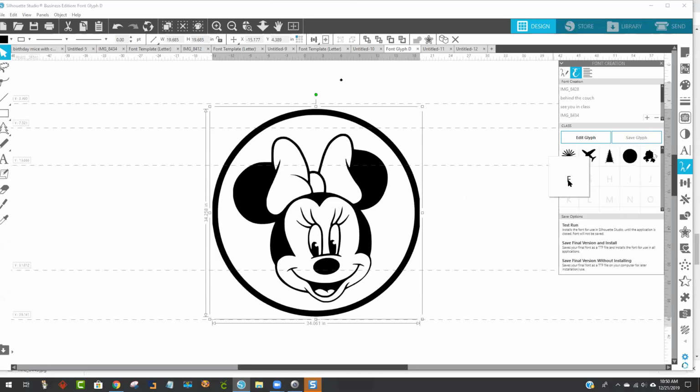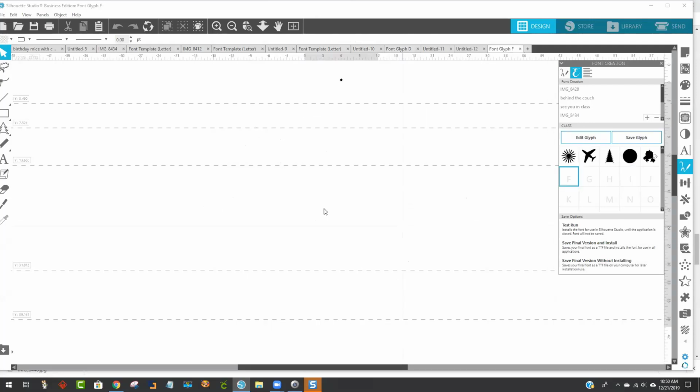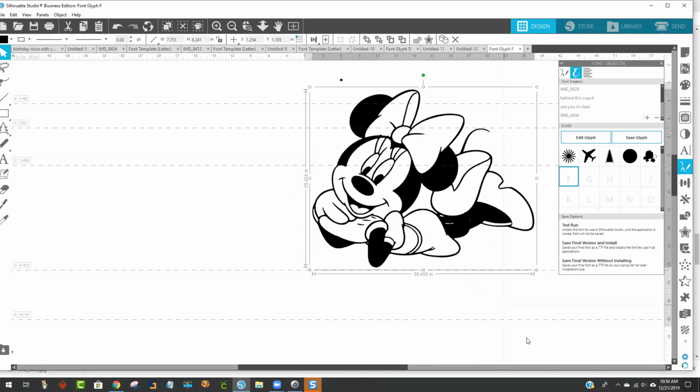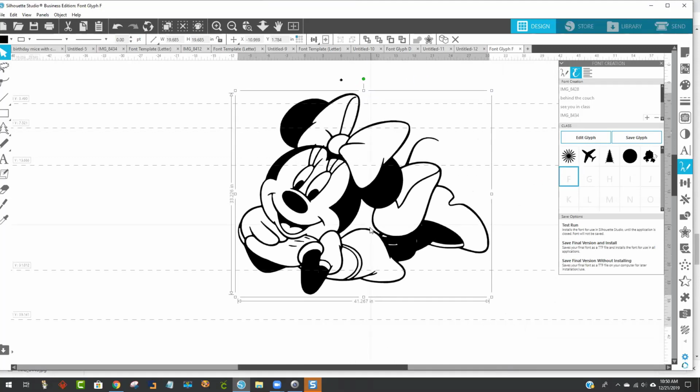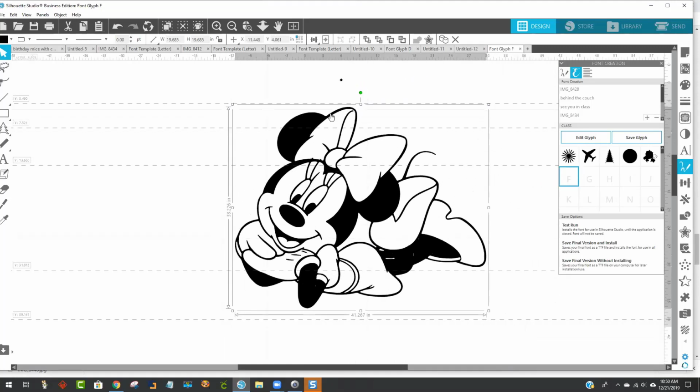All right, so we'll just go to letter F. We're going to edit the F glyph. I'm going to put this here. I'll paste it. Should be my cute little mini. There she is. Okay, and she's down below that top and up above the bottom line. I'll say save it. It'll probably come in looking like it's all black. Okay, then I'm going to do a test run. So this is probably going to be class number 3, right?